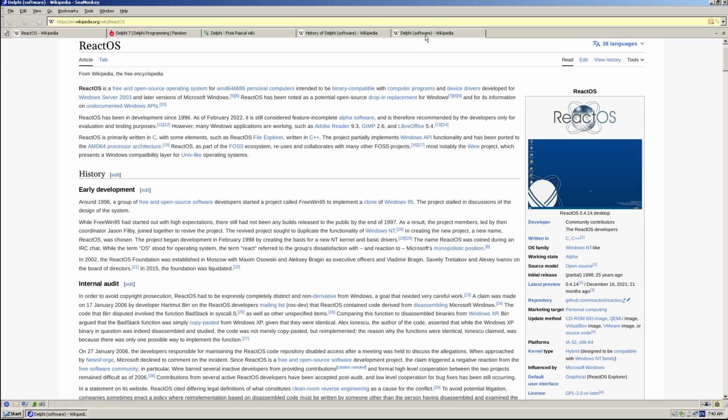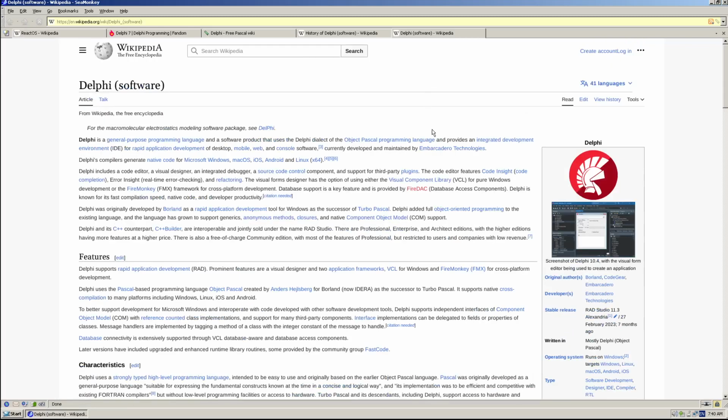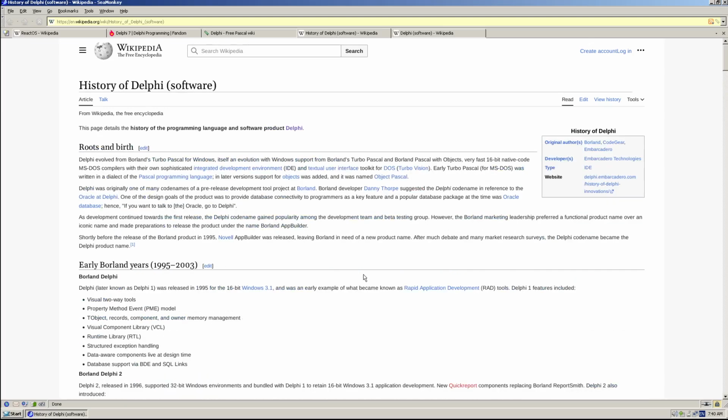Okay, and then Delphi is an integrated development environment, programming language, framework currently from Embarcadero Technologies, previously from Borland, successor of Turbo Pascal, and this is version 7, which is from the year 2002.